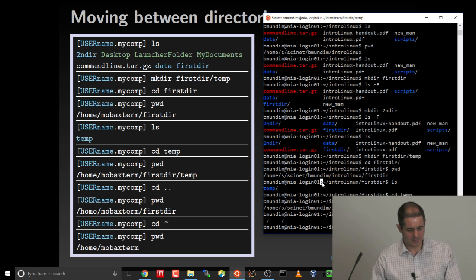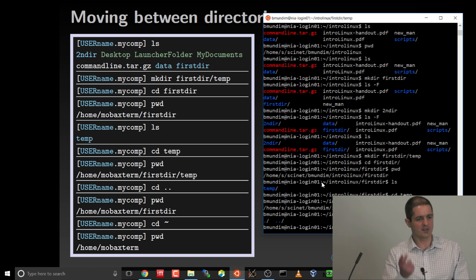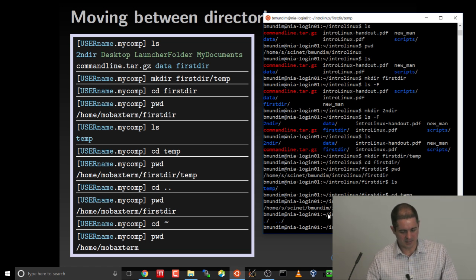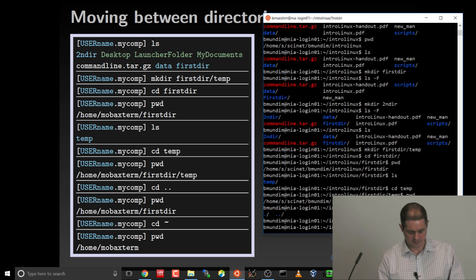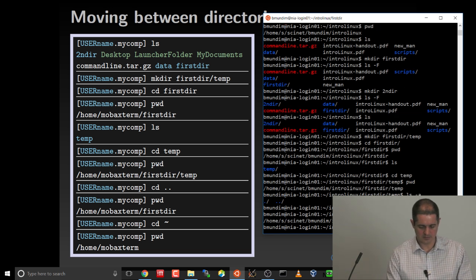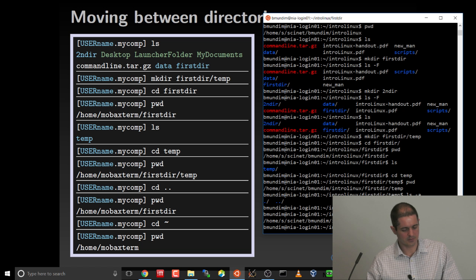So if I type cd .., I will go from temp to first D. So my absolute path now is going to stop at first D instead of temp. There we go.